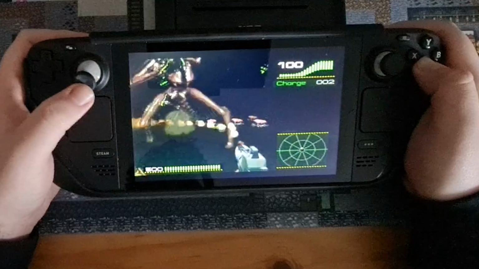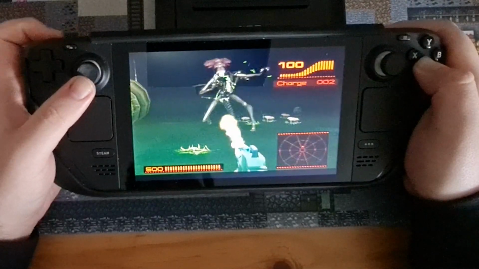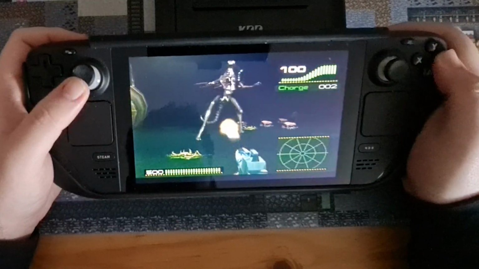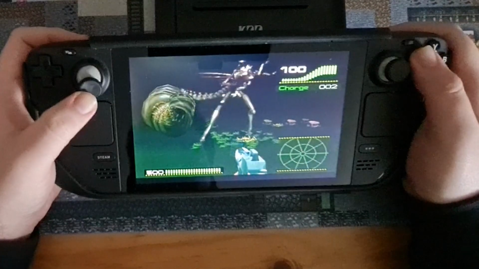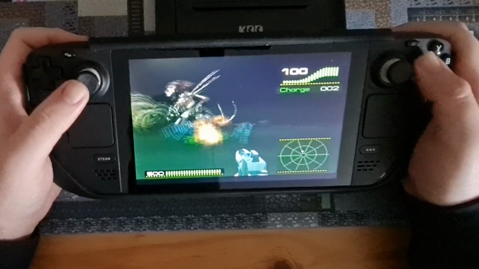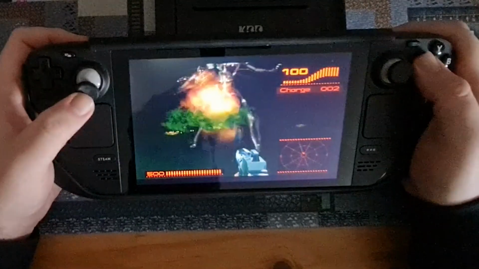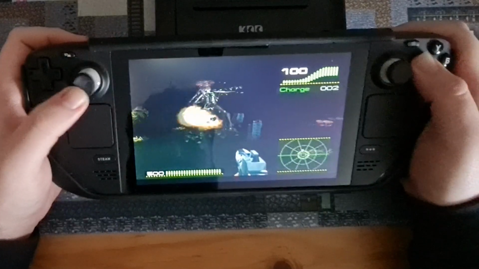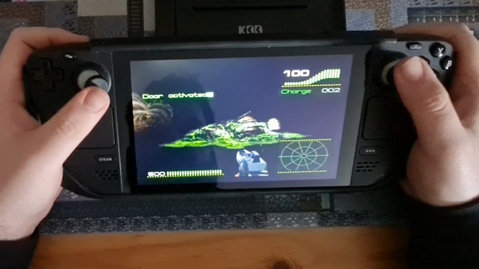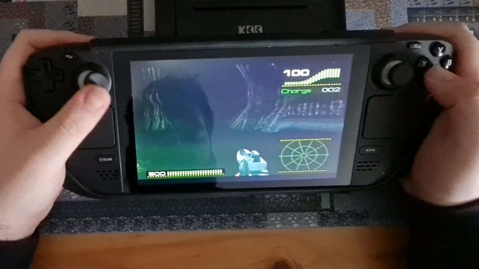And there we have it, Alien Trilogy on Steam Deck. As you can see, it performs really well, if a little bit clunky and slow in terms of movement or aiming. And obviously you can't aim up and down, which is something I just don't remember not being able to do on this game. You can only basically look in the direction that you're facing. You can't move around with the aim.